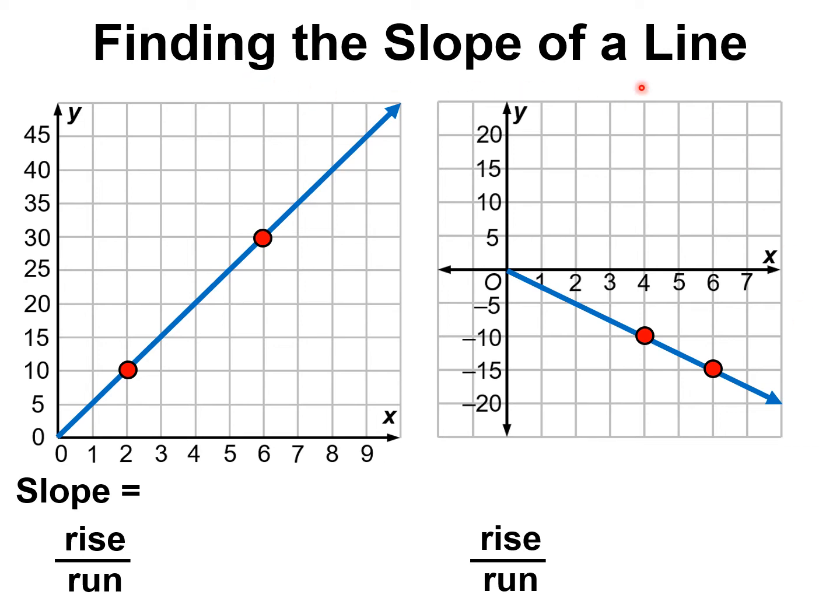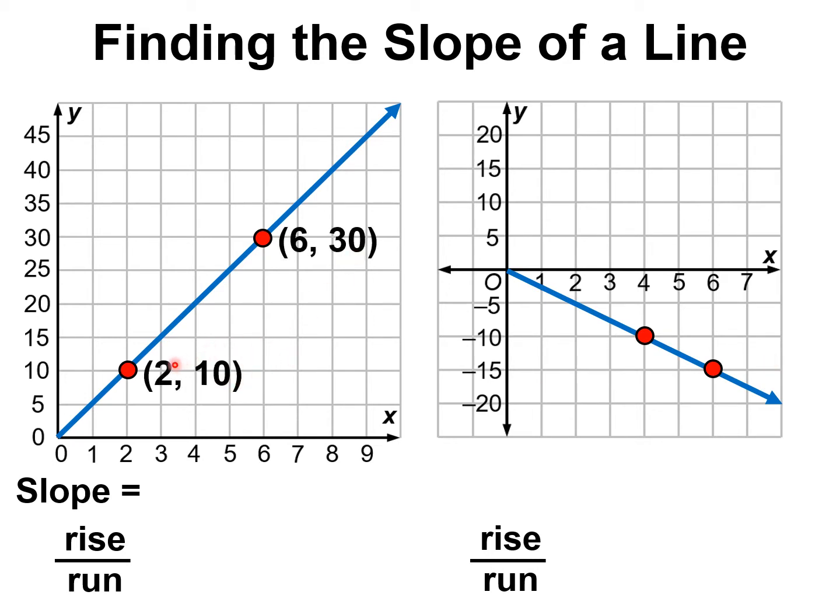So I'm going to show you how to find the slope of a line today using the graph. And in order to find the slope of a line, we need to know two things, the rise and the run. The rise tells us how much up or down we're going along the line, and the run tells us how much to the right we're moving along the line. So we need to start with 2 points. Here's the 2 points we're starting with, and we need their coordinates.